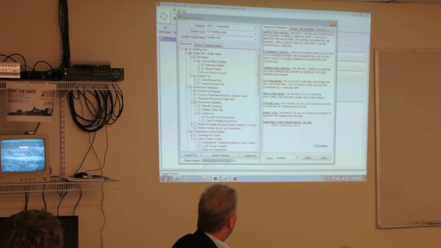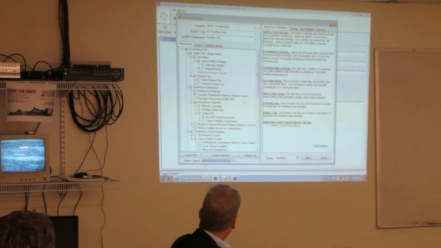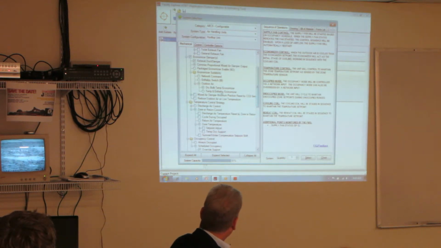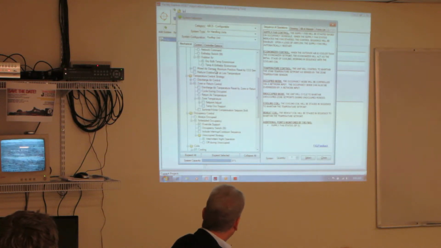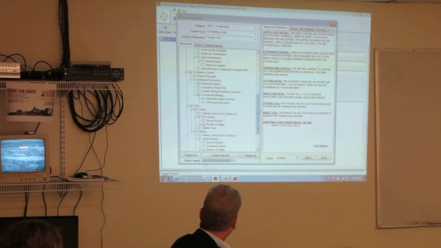Again, this is a huge time saver. Sitting down right now, sequence of operations takes forever. So it's kind of nice to do that. Economizer, if you've got an economizer or not, is it dry bulb, is it temp and humidity? We'll just leave it as dry bulb. You're going to reset the minimum outside air by CO2. Again, this is just a very simple sequence of operation that we're going through now.